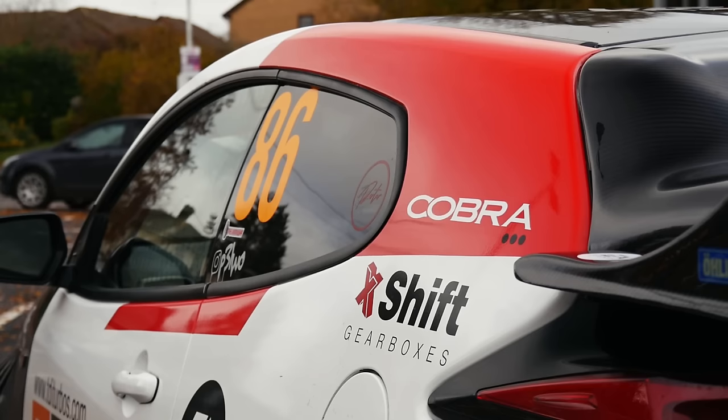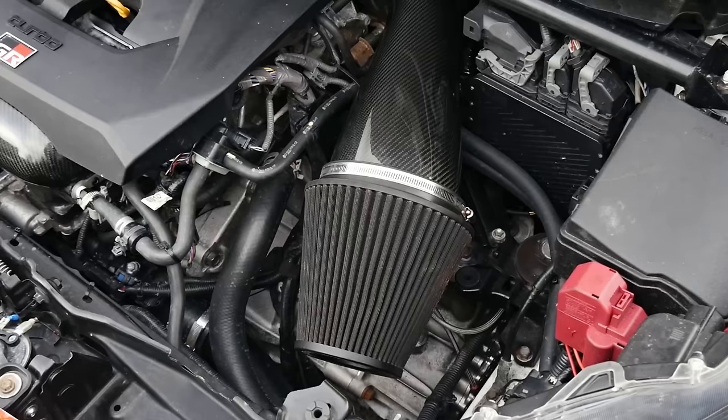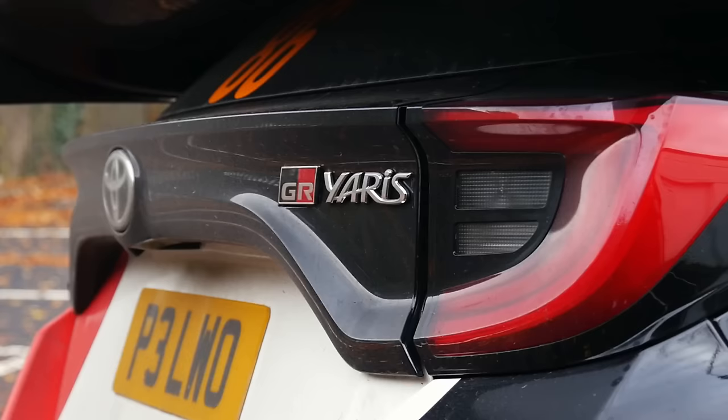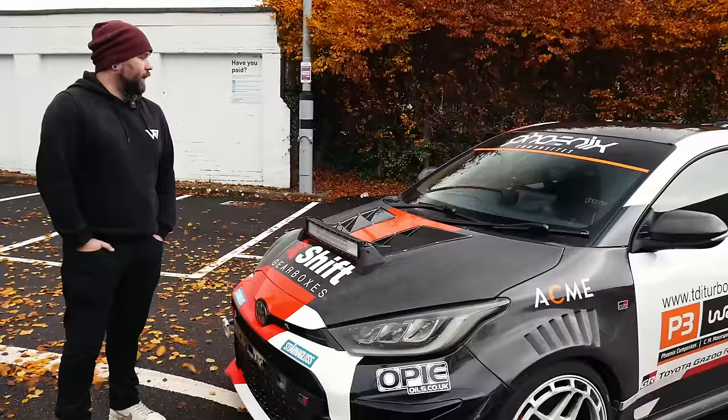Nice. And the engine itself is just stock internally? So it's not been opened yet. I've done the Kelford valve springs, which is probably the first thing that I recommend anybody does with one of these if they want any more power. Yeah, we saw a lot of early failures of cars where they were dropping valves. So ACME, the guys that have mapped the car, have limited the torque to around about 550 newton meters. That's what they reckon is about the safe limit for the internals of that.